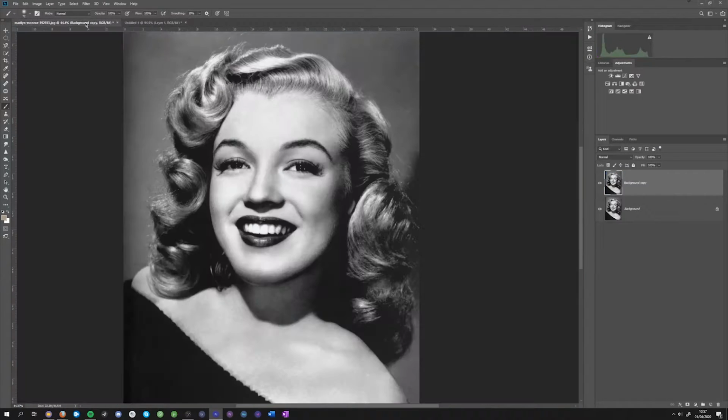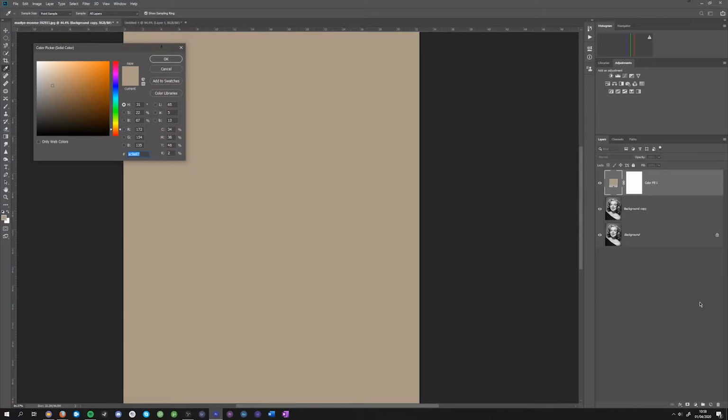We're going to go back to our black and white image and then on the layers panel towards the bottom, we're going to click create new fill or adjustment layer. And then we're going to choose solid color. You can just click OK at this stage on the color picker.